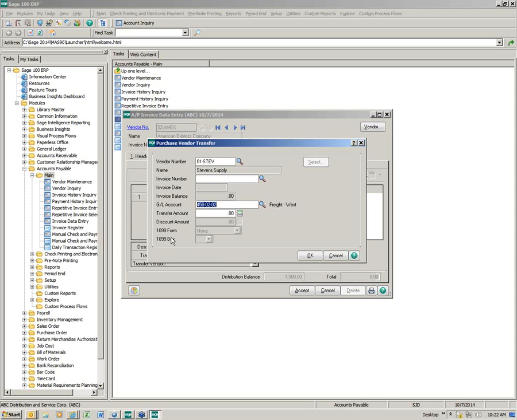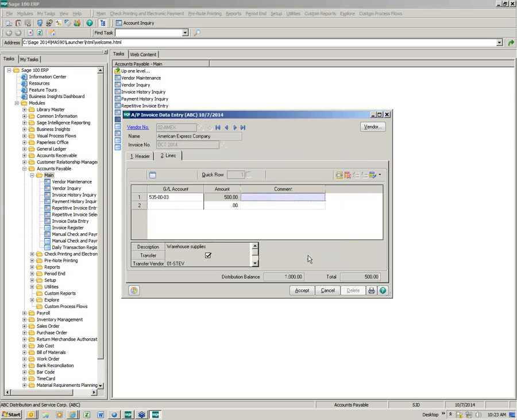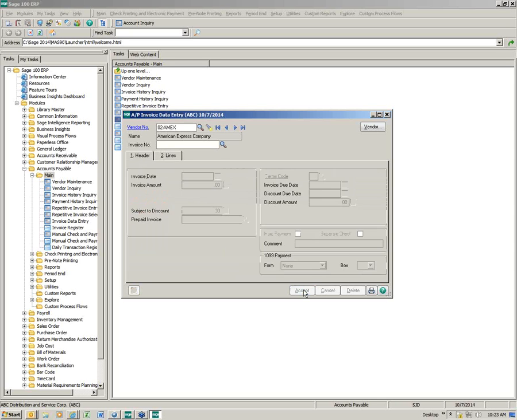Remember, the invoice is not in the system. I'm working off the credit card statement. So I'm going to put in the GL account number that this expense on my statement belongs to, and it's $500. Okay? And I'm going to click OK. Now, I still have more money to distribute. So, as we all know, I went to the SAGE conference earlier this year, so I got some travel and entertainment. And, oops, I spent a little bit more money than that. And there's the rest of my distribution, normal distribution from my statement, because some of them are going to be the vendors, some of them are going to be like this, travel and entertainment, restaurants, whatever. So now I'm going to go ahead and click on Accept.